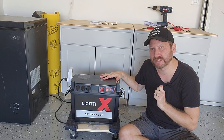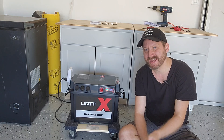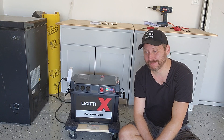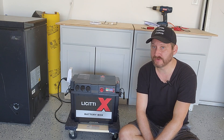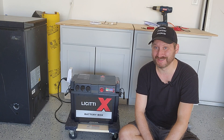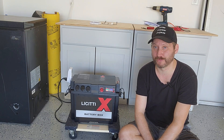But I'm gonna show you a way to make that even cheaper. My unit is on a furniture dolly from Harbor Freight. The reason for that is inside my unit is a hundred amp hour AGM sealed lead acid battery. Brand new AGM batteries are about a hundred and fifty dollars. I happened to get the one inside here used off of Craigslist for under a hundred dollars. So that means I have a roughly thousand watt hour power station for under three hundred bucks.